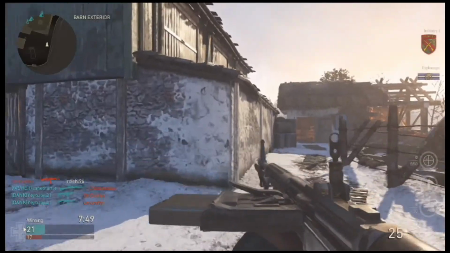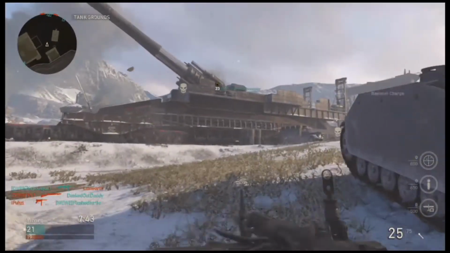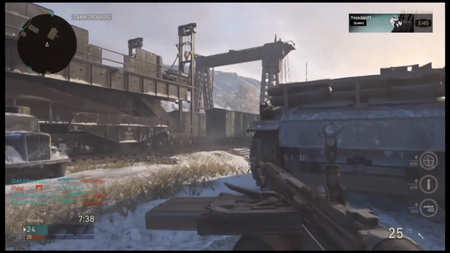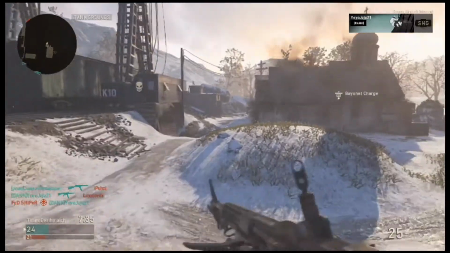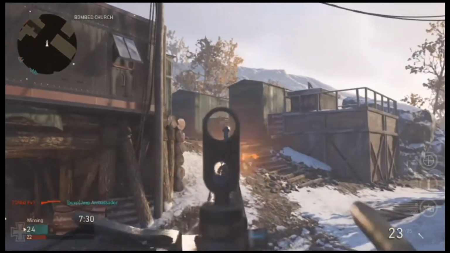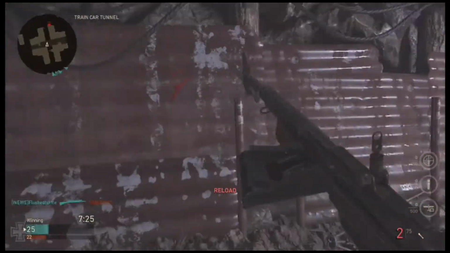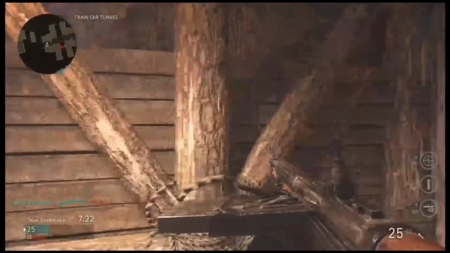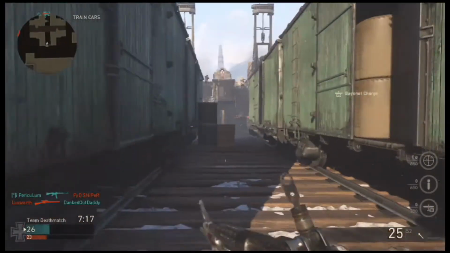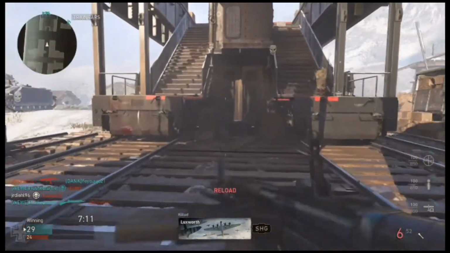What was that sound? Oh! I just heard oh from my character. Nice. Recall the air bomb. He's coming my way. He's over there. He's over there! It's like Saving Private Ryan. See, he's over there! Headshot.